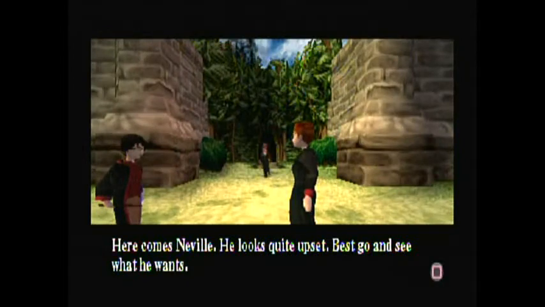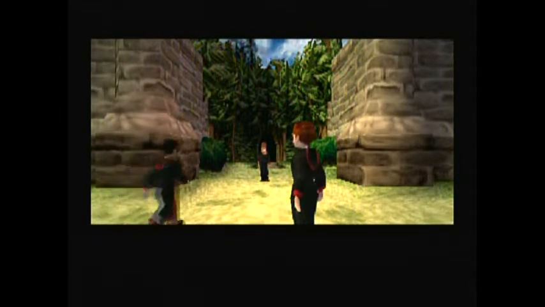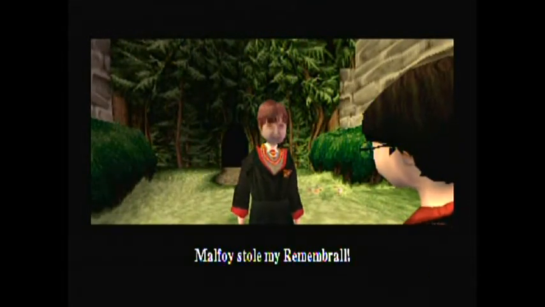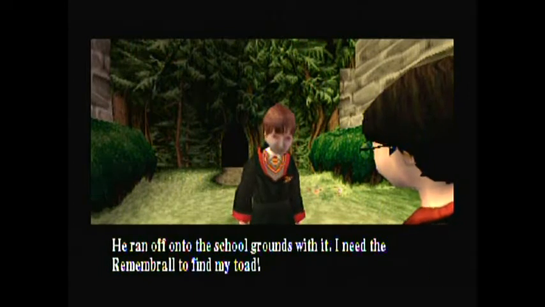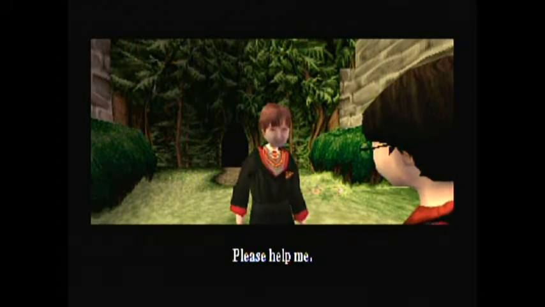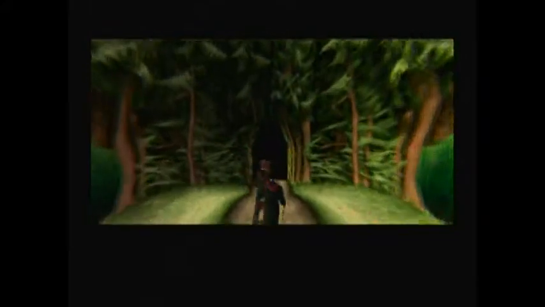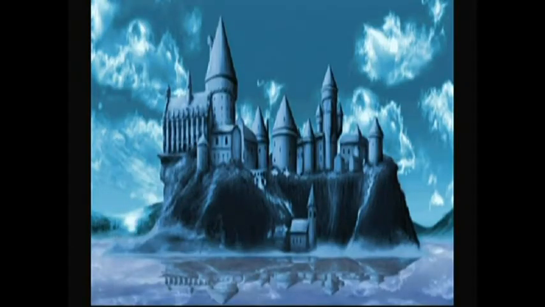Here comes Neville. He looks quite upset. Best go and see what he wants. Malfoy stole my remembrall. He ran off onto the school grounds with it. I need the remembrall to find my toad. Please help me. Come on, I'll show you where he went. Of course I'll help you. Why wouldn't I help you?